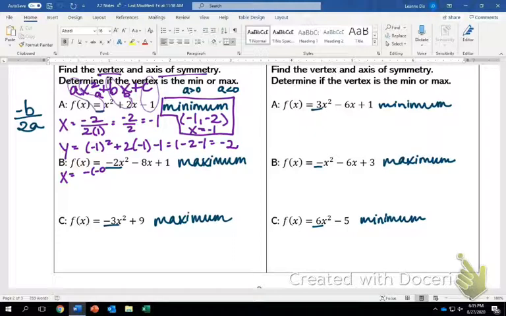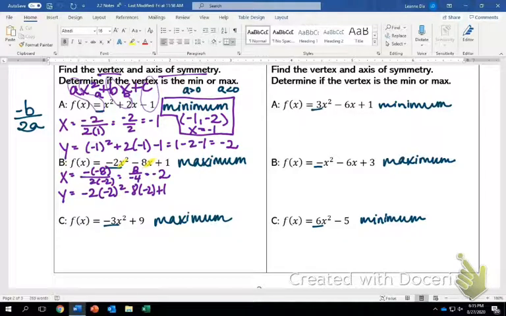So it's going to be negative 8 over 2 times negative 2. Well, 2 negatives make it positive, so that's going to be positive 8. And then the new denominator is going to say negative 4. 8 divided by negative 4 is negative 2. Once you find your x value, you need to plug it into all of your x values. Okay, so that's this point here and here. So you're going to rewrite everything. Y equals negative 2, plug it in, squared, minus 8, plug it in, plus 1.